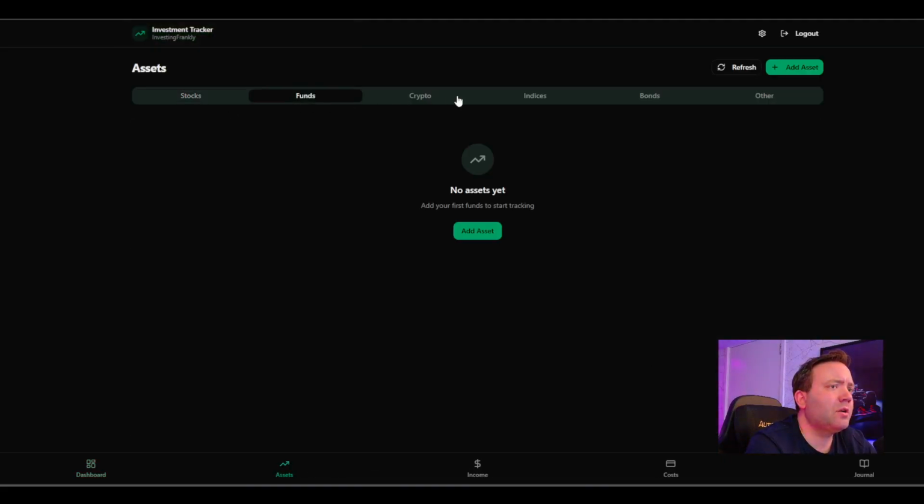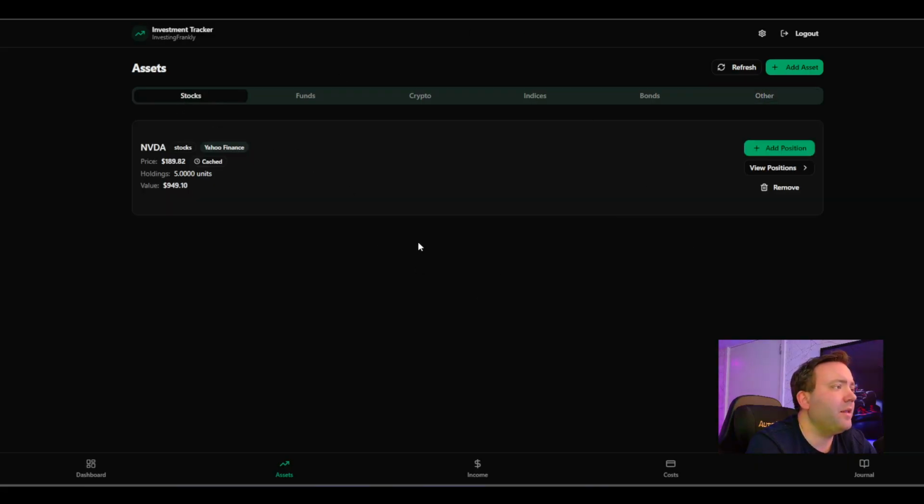Basically, we have stocks, we can add funds, we can add crypto, we can add indices, bonds, other. I might simplify this or add a couple more tabs, whichever has the preference, and it updates the live price. And because it's on the back end, this is actually a pretty heavy function, and it took me forever to get it working.